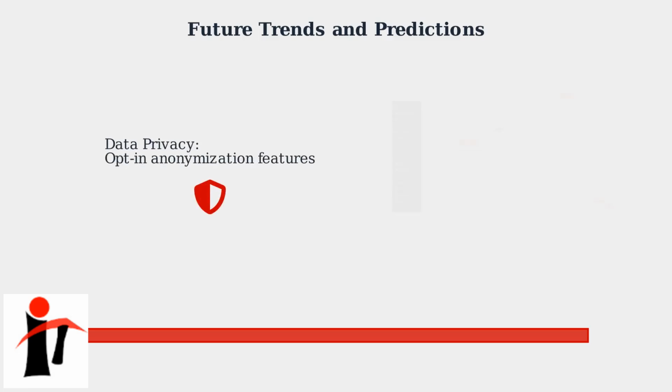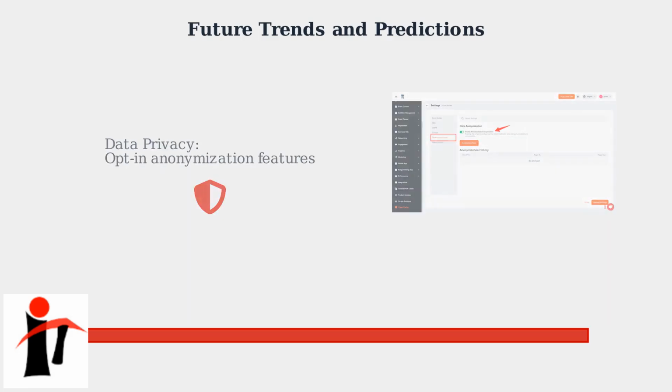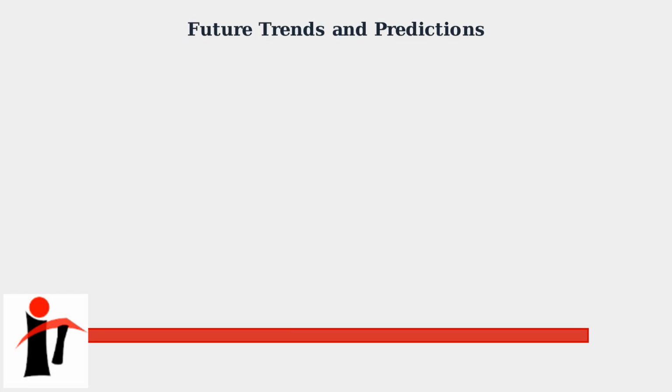Data privacy concerns are being addressed with opt-in features for footage anonymization. Tesla will offer settings to automatically blur faces or license plates, giving users control over their privacy while maintaining evidence value. By 2027, expect significant growth in EV dashcam adoption, with analysts predicting 40% growth driven by Tesla's innovations. This will make advanced dashcam features accessible to millions of drivers worldwide.